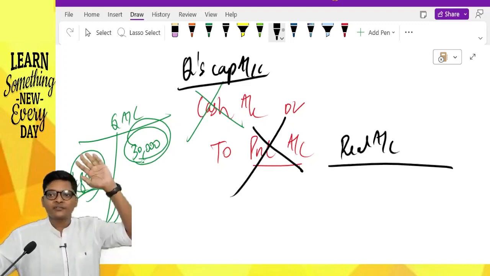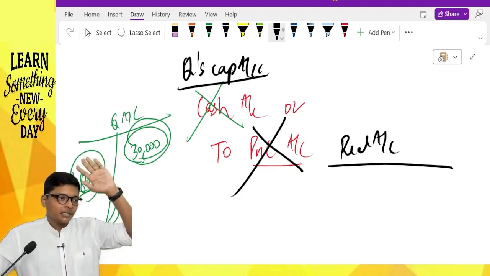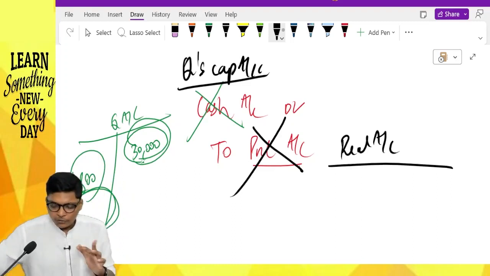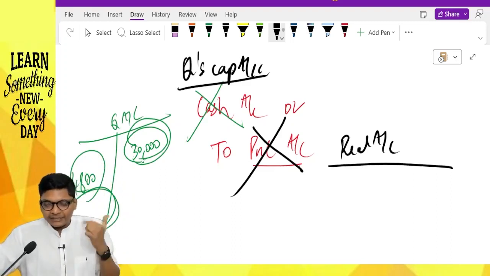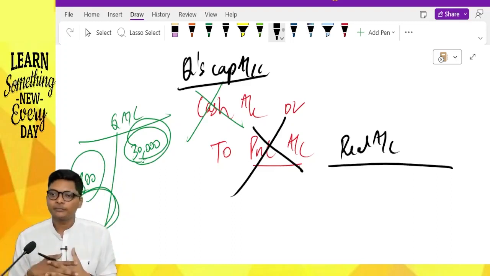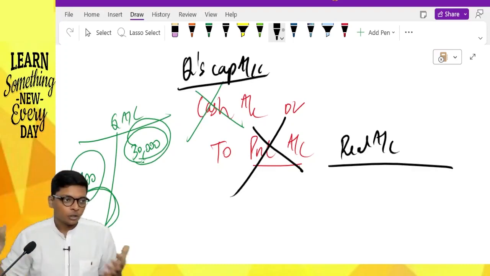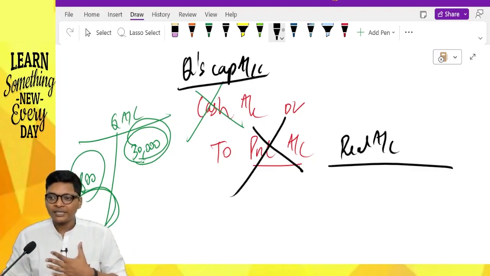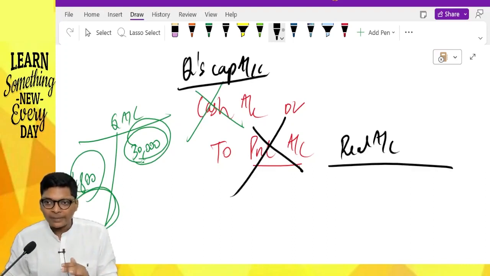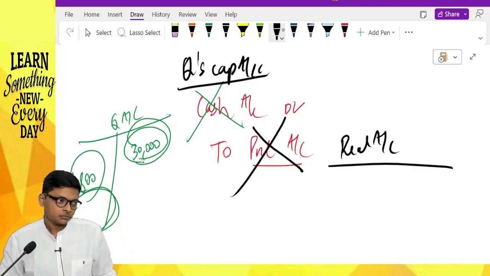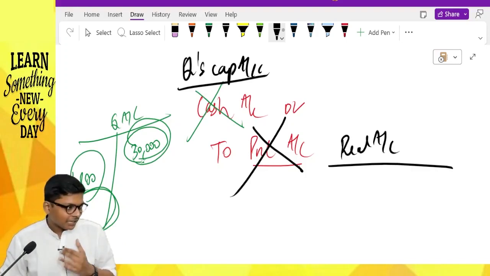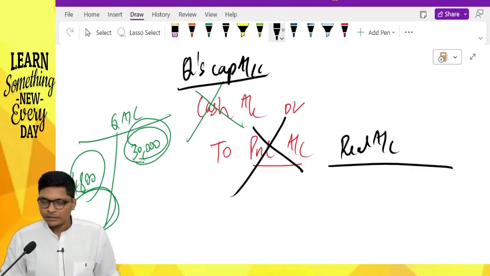How many of you got this first? 1, 2, 3, 4, 5. Good. Some of you have done it the other way: record and then settle. The net effect will be the same. But we are not even recording because the partner is directly paying. So what is the impact for me? I don't have to pay my partner. Correct? I don't have to pay my partner. That's it. As simple as it can get.